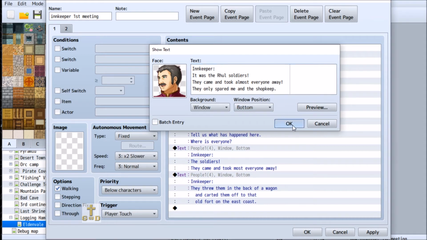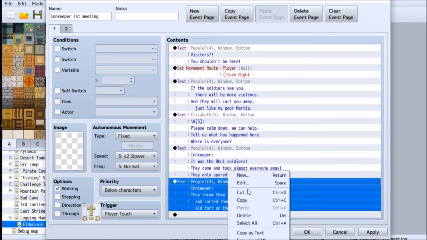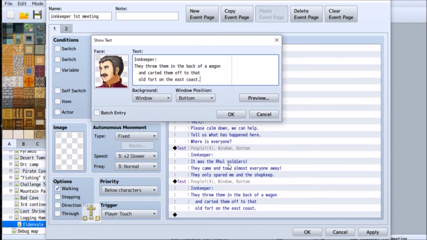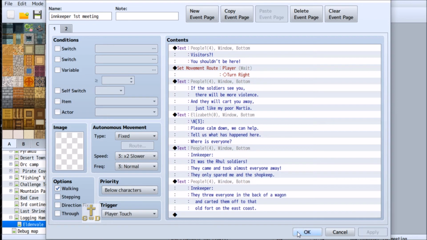There we go. And then he'll say, they threw them in the back of a wagon. I have to change it now because the subject of the first dialogue box changed. They threw everyone in the back of a wagon and carted them off to that old fort on the east coast. Okay. Good. Apply. That's good. So what's next?